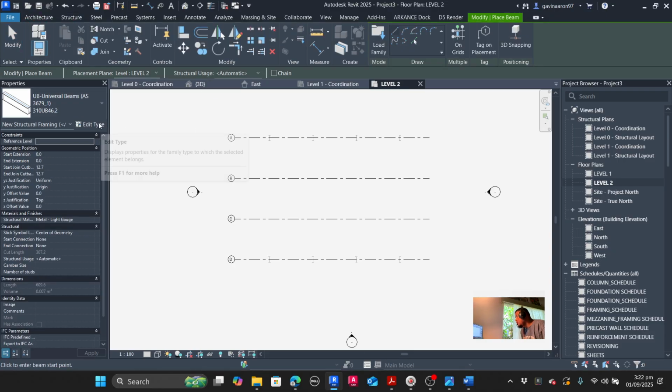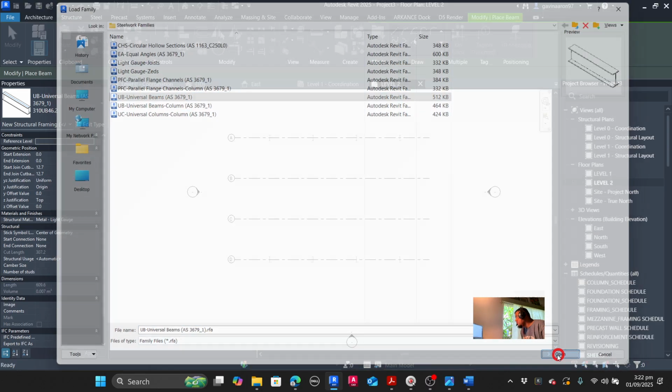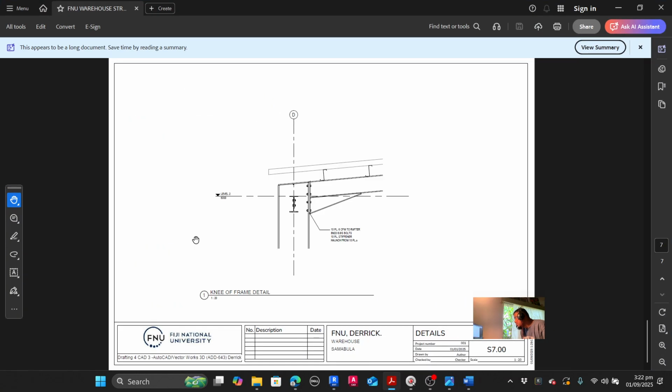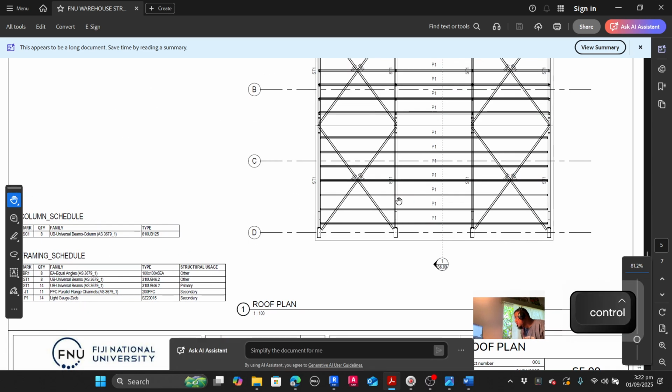Need to insert a new beam. So go to beams. That beam size is, what's the beam size? ST1.